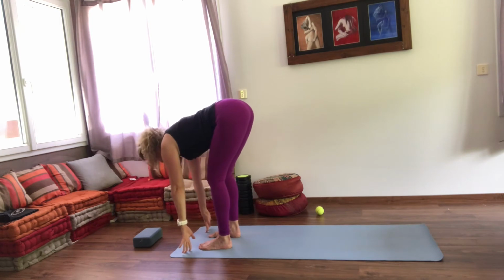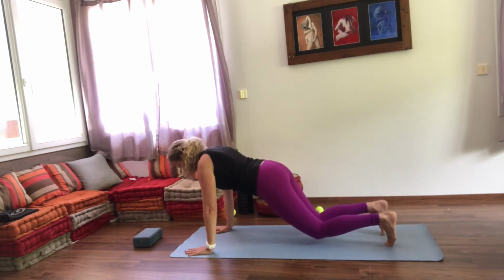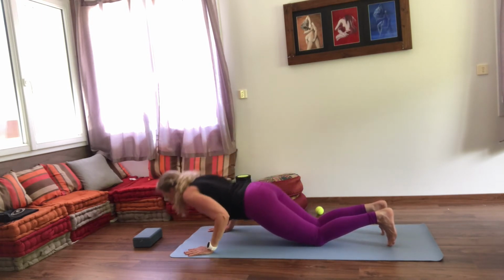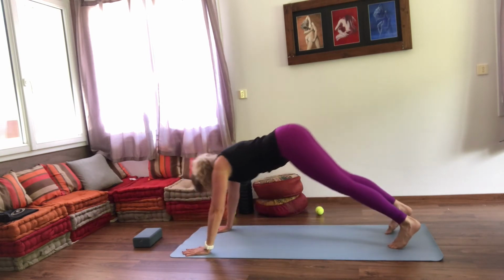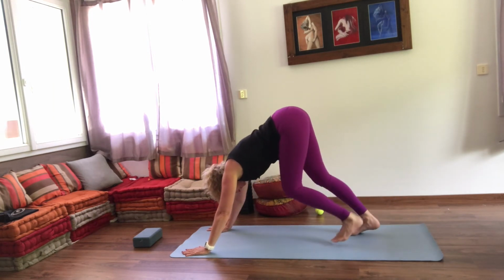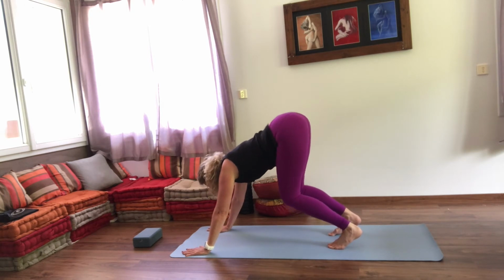Come to that halfway lift, stepping back to your plank position. One push-up, chest comes down between the hands. All the way down, point your toes, rise to a cobra, and bring your chest back down to push back to downward facing dog. Let's bring our feet forward, take a crouching cat position, tilt your hips up, and bounce here in place, up and down.